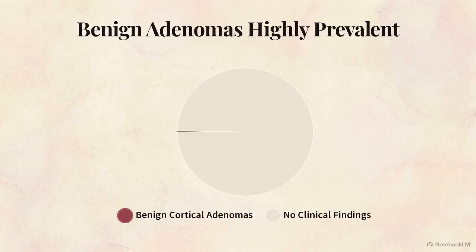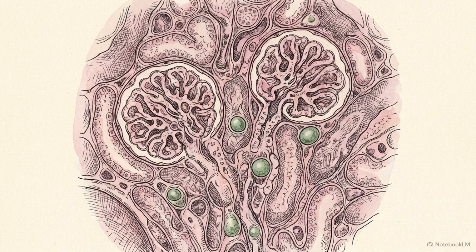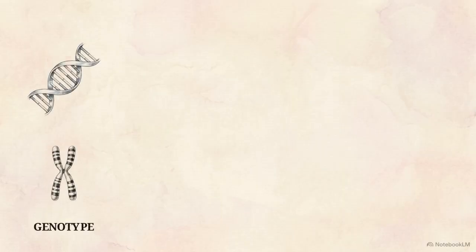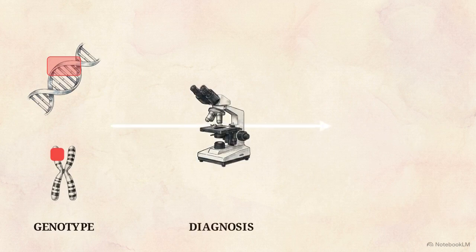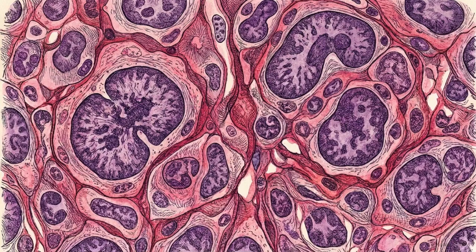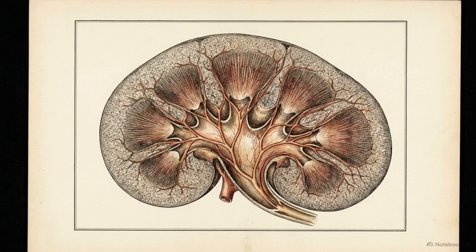In autopsy studies, up to 40% of adults are found to have tiny, benign cortical adenomas that sat silently in their kidneys for decades. But when a tumor does grow large enough to cause symptoms, its development is highly predictable. Urinary malignancies follow a strict pipeline, linking specific genetic mutations to precise, recognizable morphological phenotypes. By tracing these specific pathways from the defective chromosome to the physical cell, we can predict exactly how a tumor will behave, what it will look like under a microscope, and exactly how it will be framed in a board exam vignette. We begin with a notable exception to the malignancy rule, the oncocytoma.